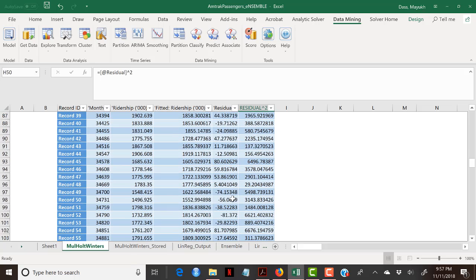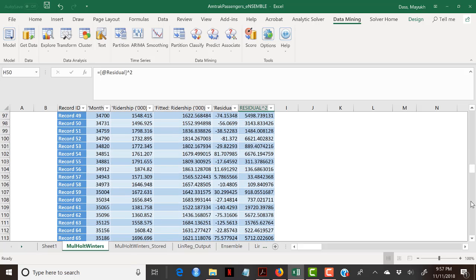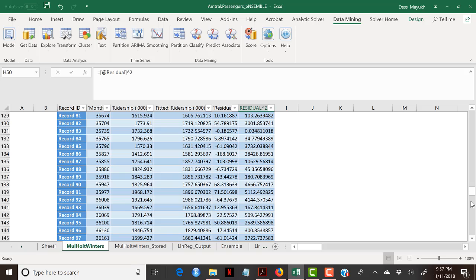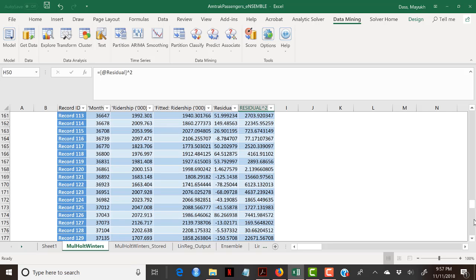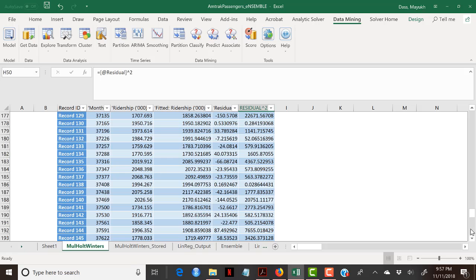So I'm going to go down to this particular column, and it's nothing but squaring these values. I'm going to type MSE.